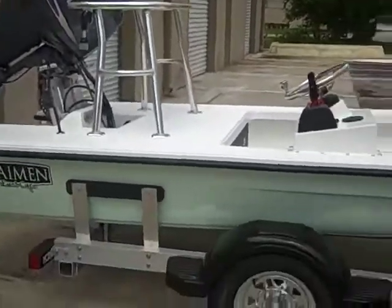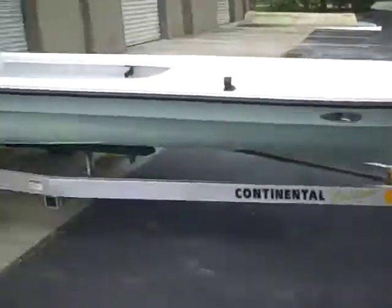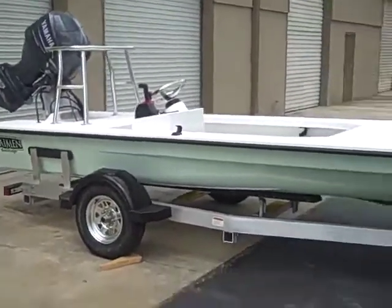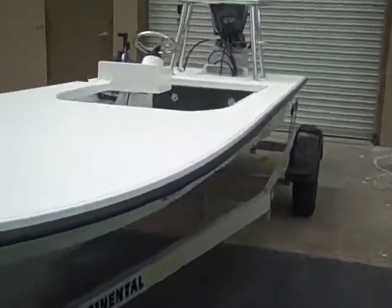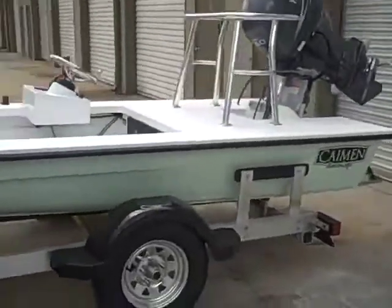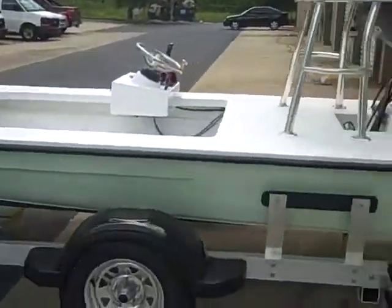Anyways, here you go Robert — this should be in your hands on Monday. Today is Friday. Tyler from Castaway Customs is meeting you over in Louisiana. Hell of a nice guy. If any guys ever need sea deck work done, Tyler at Castaway Customs is the man. You guys take it easy — here's another badass boat. Thank you, from all of us to you, Robert. Peace. Take care, have a good weekend, buddy.